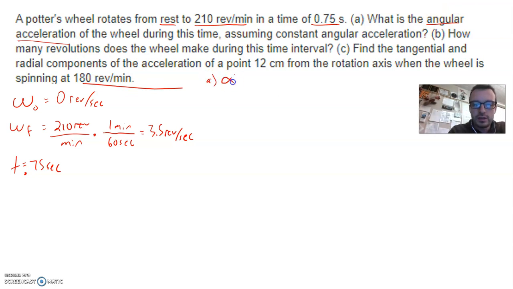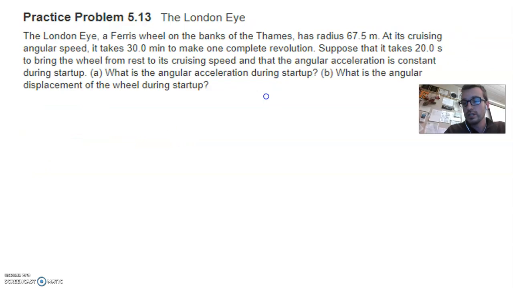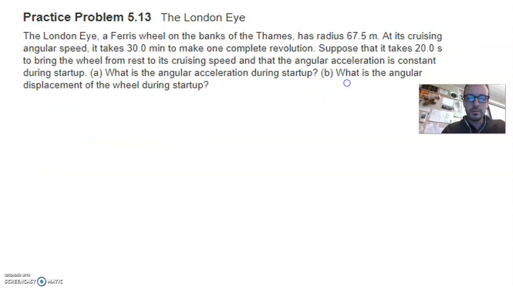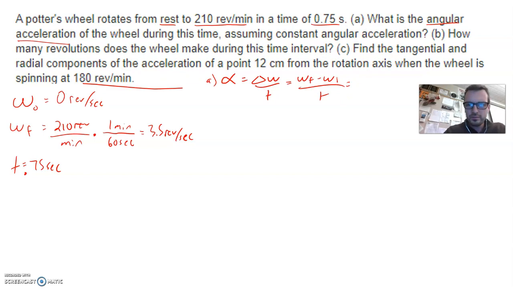So angular acceleration is the alpha, and that's going to be defined as the change in omega, rotational speed, over time. So alpha equals delta omega over t. You can also see a version of that equation on your AP Physics equation sheet. So delta anything is that quantity final minus that quantity initial, over t in this case. And so we're going to plug this in for the change in omega over time.